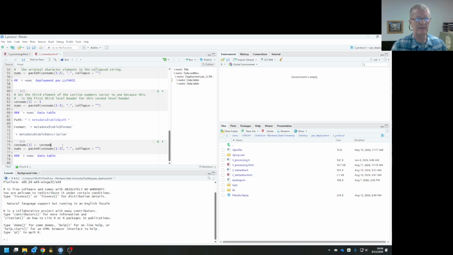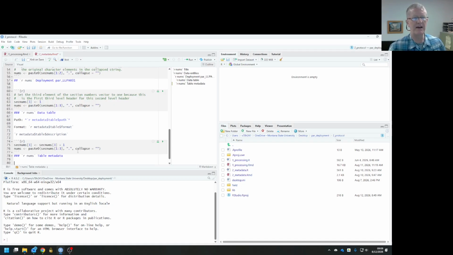And here, this is going to be the next third level heading underneath this second level heading. So I want to increment my third level heading number. And then I'm going to call this table metadata.